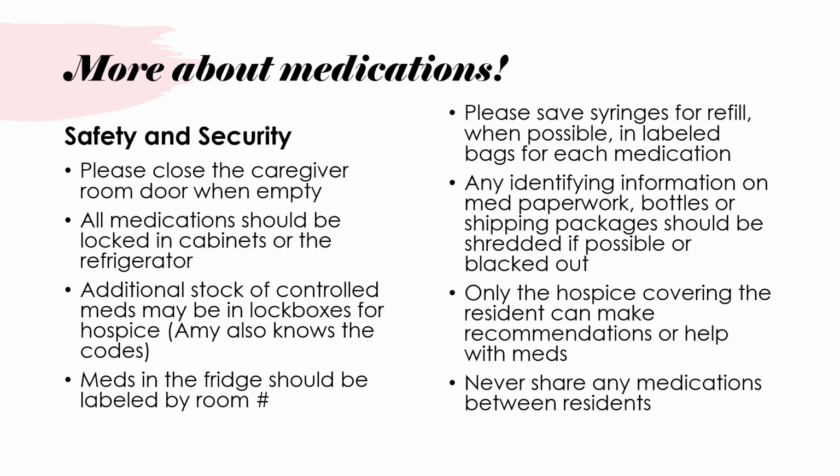Only a couple more things. The hospice covering the resident is the only hospice that should be making recommendations or helping with meds. So we may at times have 3, 4, or 5 different hospice agencies coming into the house because they each have a resident. It's really important to make sure that we're only taking recommendations from the hospice for that resident. We're never sharing medications, we're never sharing recommendations. We're not asking the hospice nurse to come and help us with care for someone that they aren't really involved with. Very important. They should also have these boundaries, but in case something is getting mixed up, that's our responsibility.